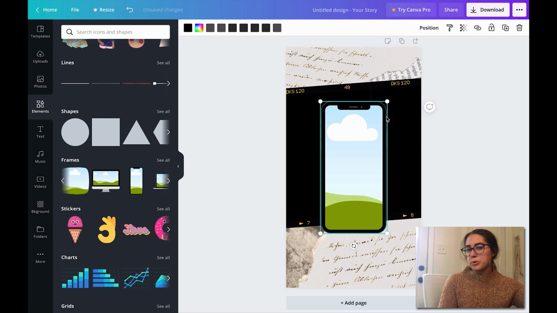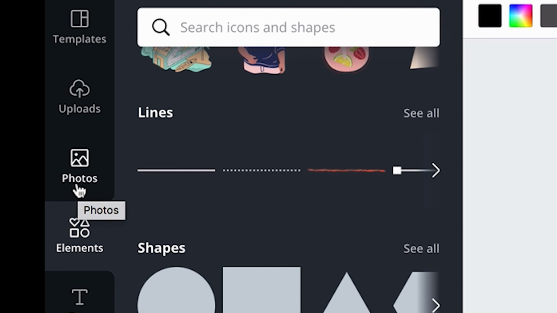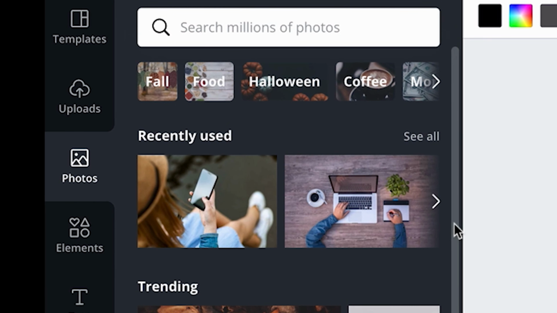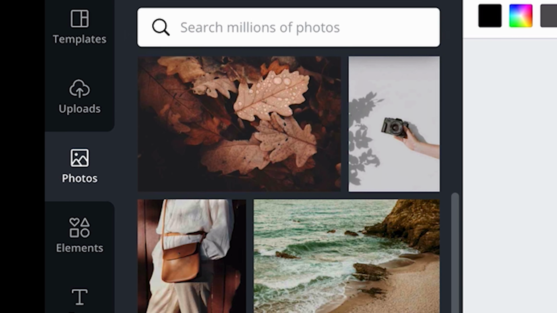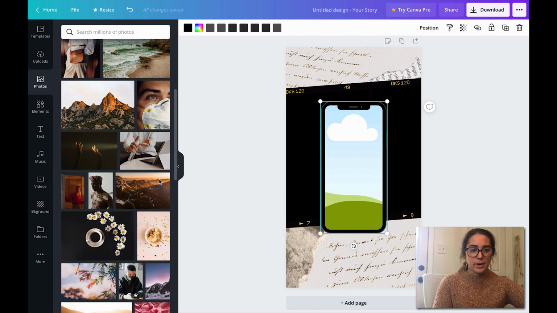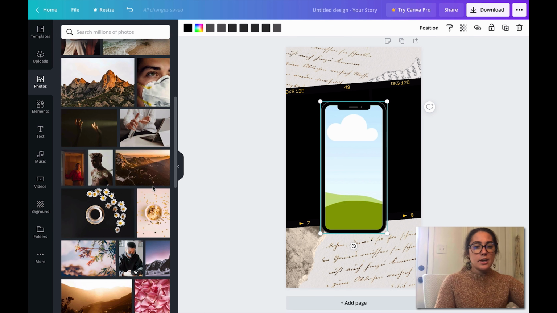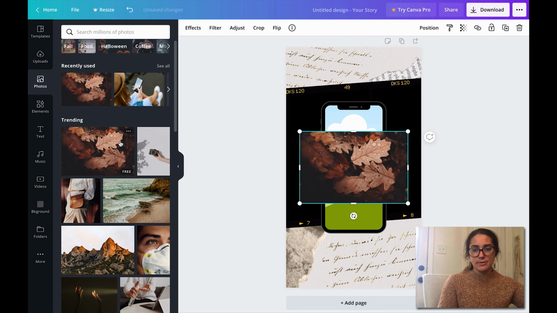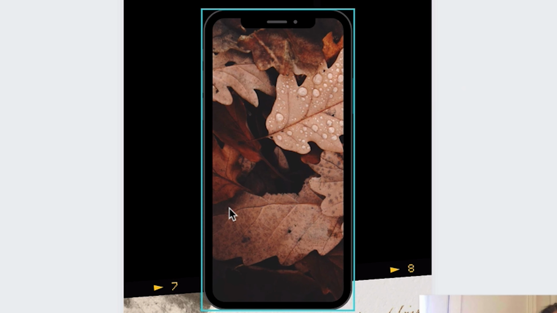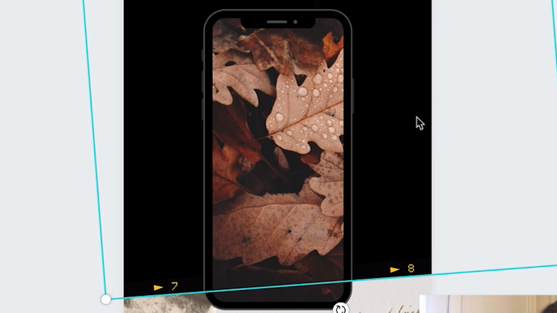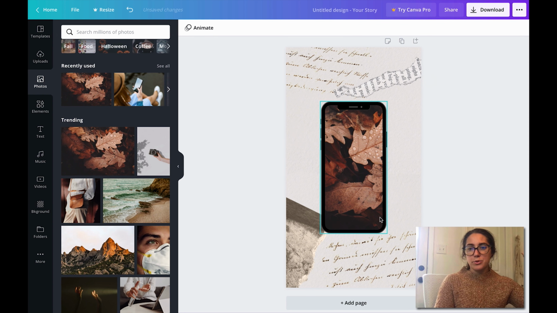Like let's say you have a cool iPhone tutorial, like aesthetics for your iPhone, and you want to have a little cover photo, you can actually add a photo into this exact template, which makes it look really clean and professional. So this photo tab right here has tons of free, royalty-free photos that you can incorporate wherever you need to in your images. So this one's really pretty. It's very fall-like. So I clicked on it, and look, if you just kind of move it around, it will go directly into that iPhone looking framework. Let's say I want to get rid of that. Look how pretty and fall this looks.